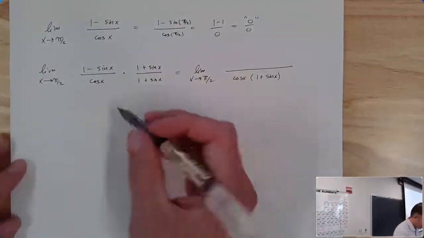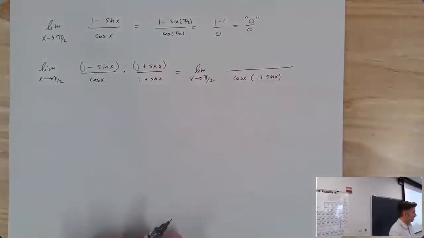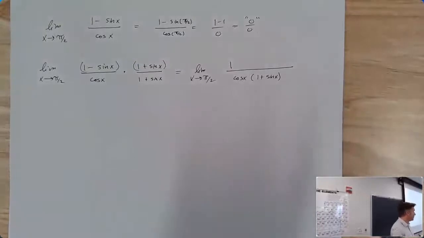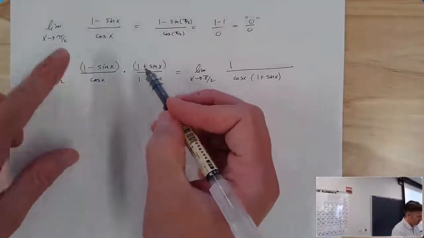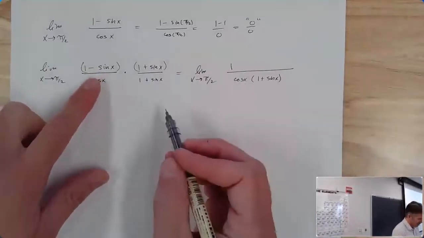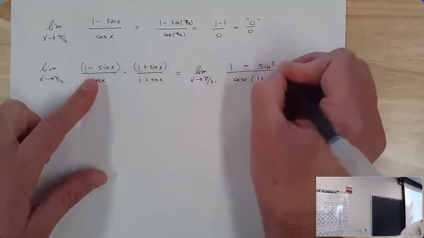On the other hand, I definitely do want to multiply out 1 minus sine x times 1 plus sine x. So I'm going to get 1 times 1. The middle terms cancel, right? I get 1 times sine plus negative sine times 1. That's sine minus sine, that goes away. And then finally I get minus sine times plus sine, which is negative sine squared of x.